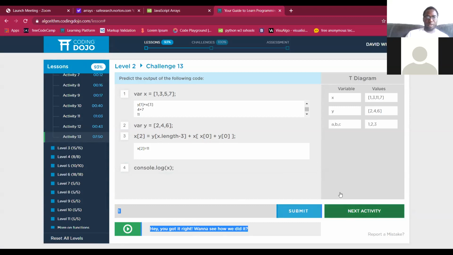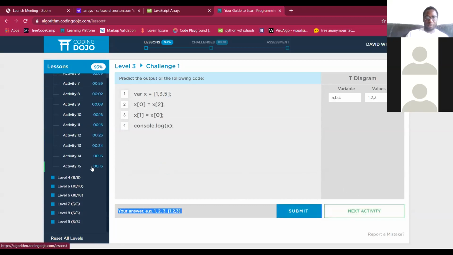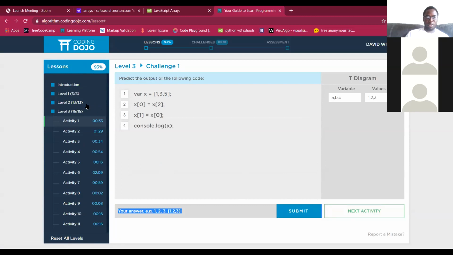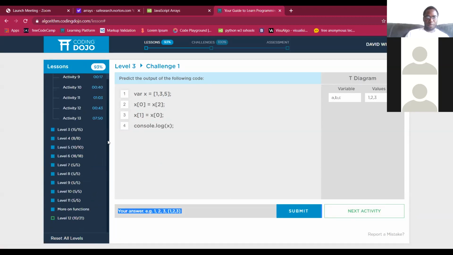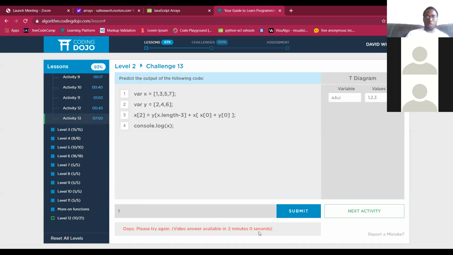Submit. Oh wait, they're taking me to the next. There's nothing wrong with getting it wrong. Wait till this timer goes out, and then there'll be a little red button here that you can press, and you can watch the video on how they got it right. You can just sit there, wait, get the right answer and type it in if you want. But it'll be beneficial for you to try and figure out how they work it out. But that's pretty much how you do that.